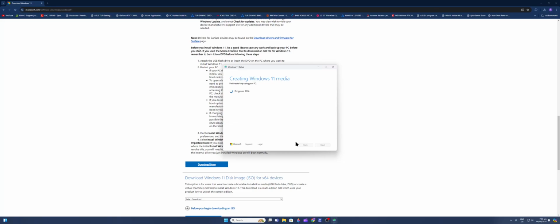This media is actually very handy. You can use it on any Windows 11 capable computer.